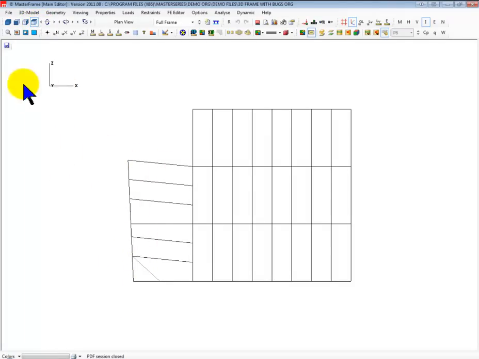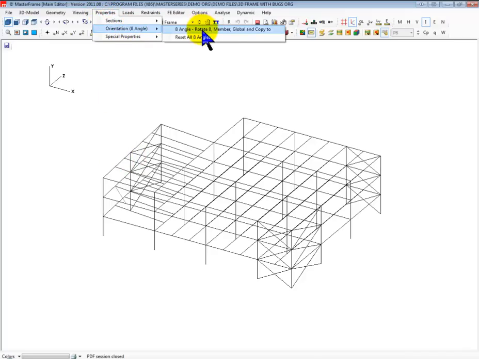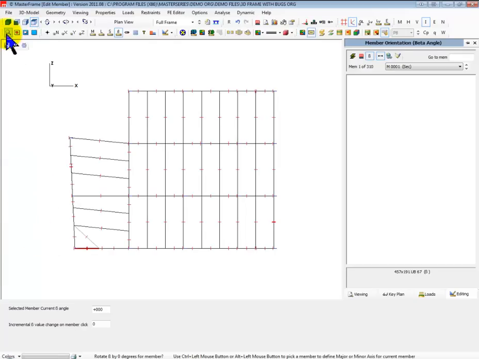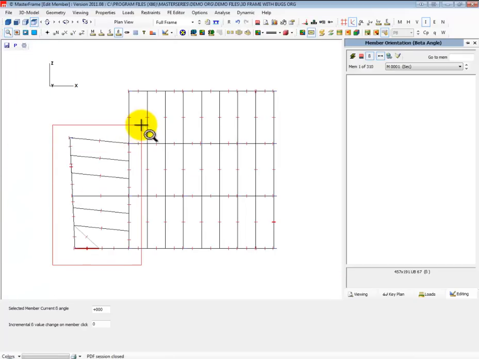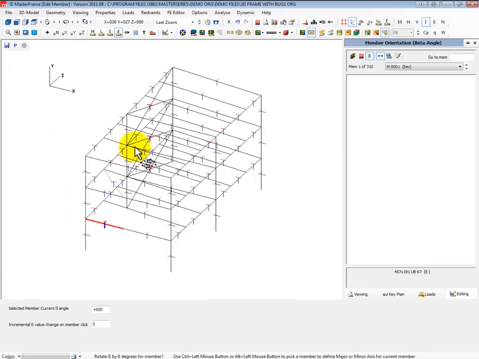So if I look at this in 3D, this column here wouldn't really be sitting in the XY plane. So if I went to Properties, Beta, and I just probably, to make my life easier, just zoom in on this area. And if you look, this column here is sitting with a beta at the minute of 0.